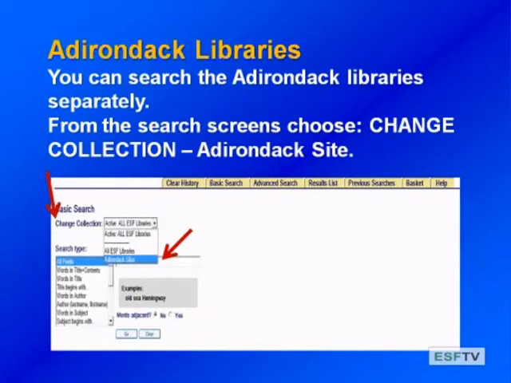I'd like to take a moment to mention, because I haven't mentioned this yet, that the SUNY-ESF library catalog searches not just Moon Library, but it searches all the libraries in the Adirondacks that we have: the AEC, Adirondack Ecological Center, the Ranger School, and Cranberry Lake. So when I'm in the Advanced Search option, there's an actual option to search just the Adirondack sites. So if I'm in the Adirondacks, or maybe I'm headed to the Adirondacks, I can actually choose that search option and just focus in on those libraries. Really great feature to have.